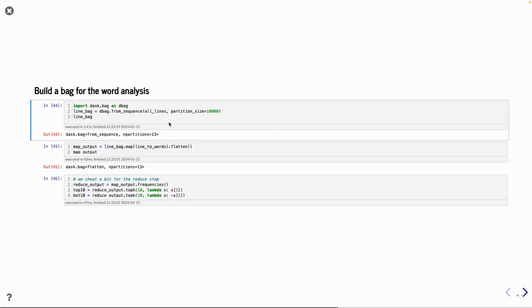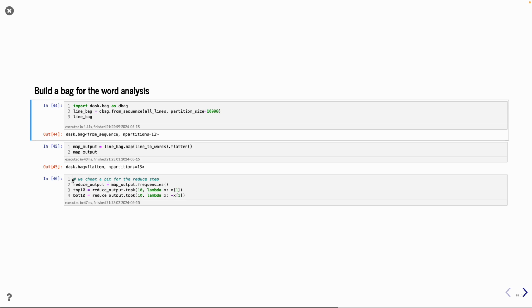So to do this, I didn't load the Shakespeare data now. So in principle, you just say here, you get a bag of this Shakespeare text with some partition size, and then you can see here what it is. It tells us that we have 13 partitions that will be executed as subtasks in the parallel execution. Then we do some flattening and see what happens. It's still 13 partitions.